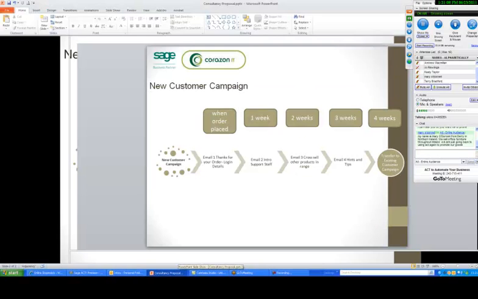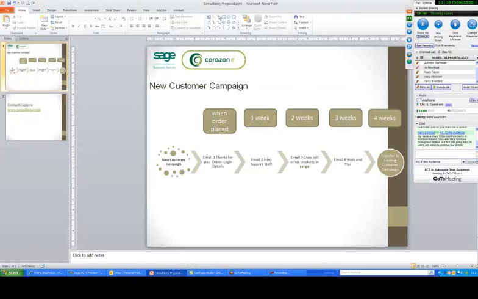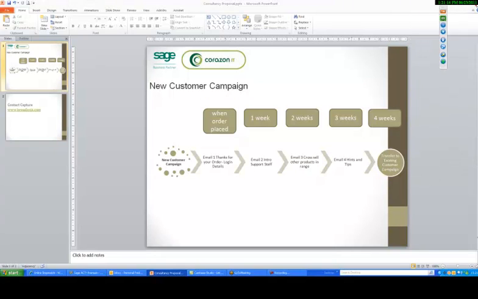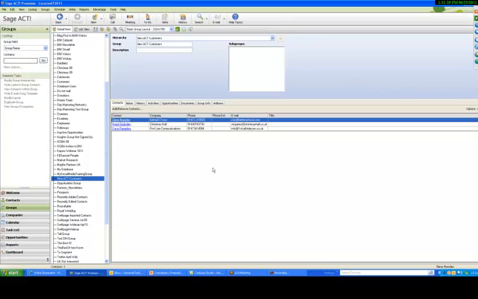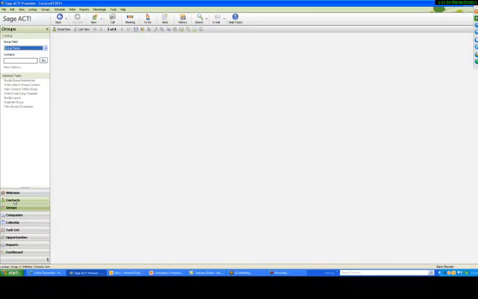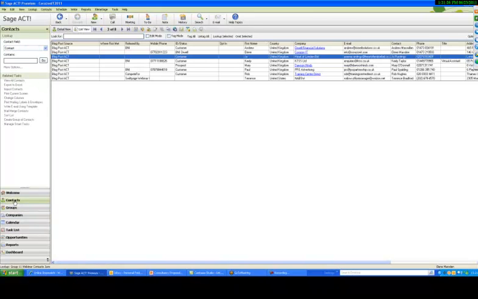Now I'm going to come out of that and come straight back into ACT now. Just one moment, let me just close this, minimize that. So we're back in ACT now. And I'm going to start to talk a little bit about Swift Page or ACT e-marketing, because this is such a fabulous tool that works with ACT so well.